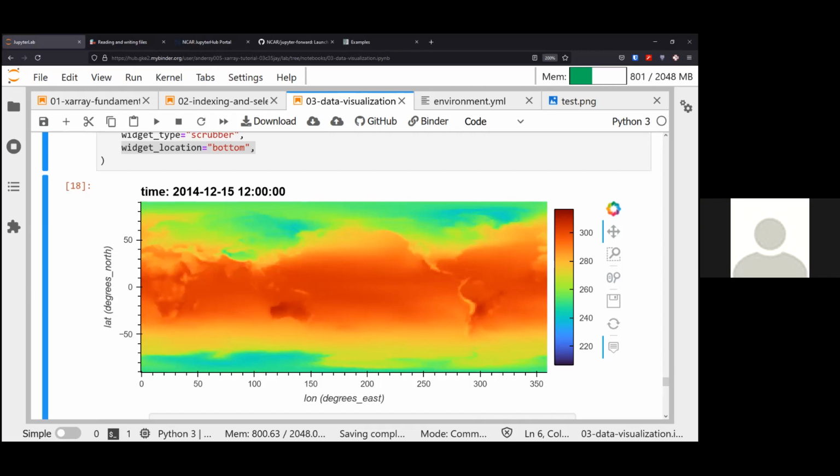Movies are one of those things where there have been lots of different ways of solving that problem, and I'm sure if you look around, you'll find many different solutions. But xmovie is a fairly recent solution that works nicely with Xarray directly.